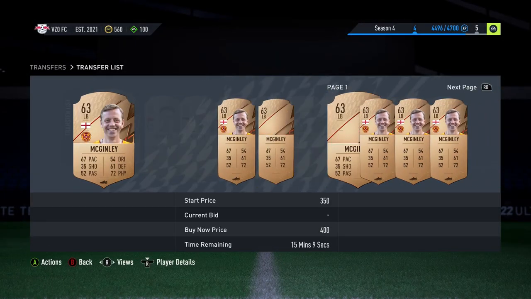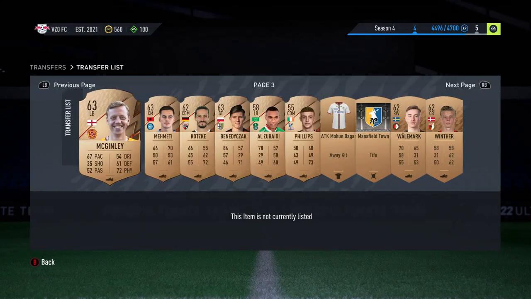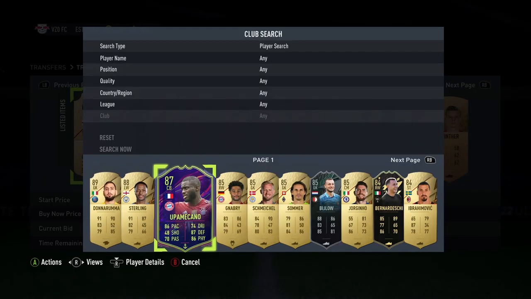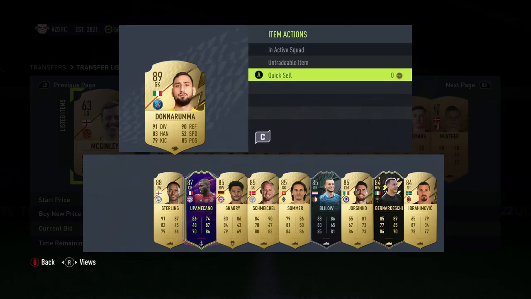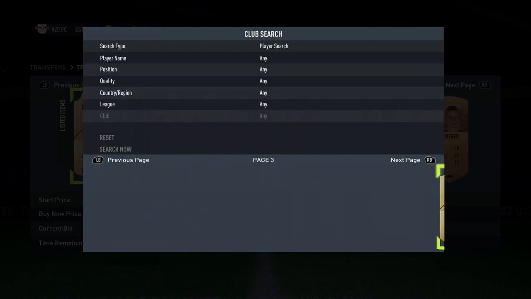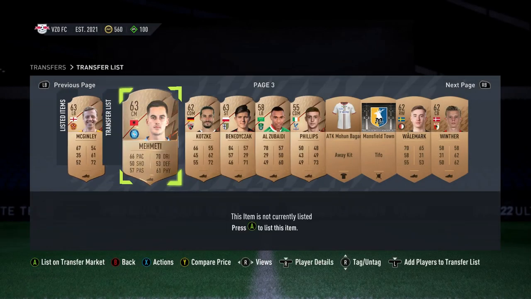There's nothing in my club, anything like that, so we can obviously start from scratch, basically. If you look here, I'll just show you the club. There's nothing in it. Look, they're all untradeable players, every single one. There's quite a few, actually, but yeah, they're all literally worthless. So it's up to you what you want me to do with them.